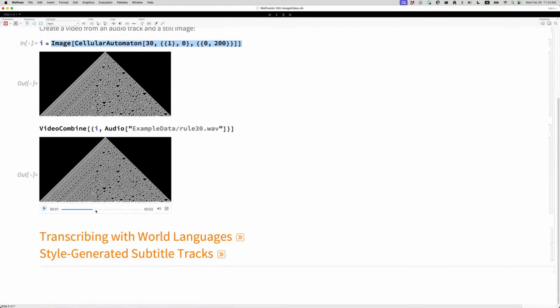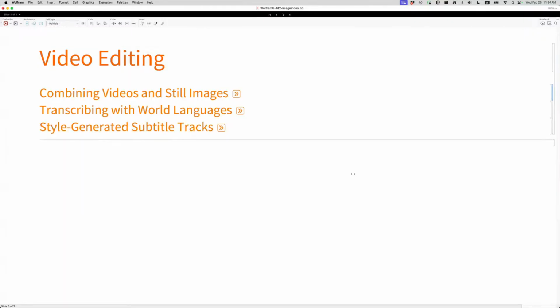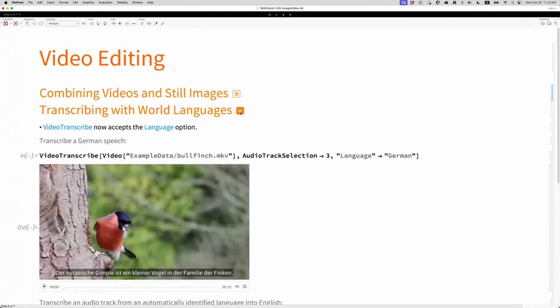It's very common to want to create a video where the background is just a constant image. There are plenty of them for music, for other things on YouTube, for instance. You cannot just upload an audio. You need to have a video. And that's still image and then audio. You just get a video back with the duration of audio, and that still image being just a constant video in the back. A similar thing is implemented in video join.